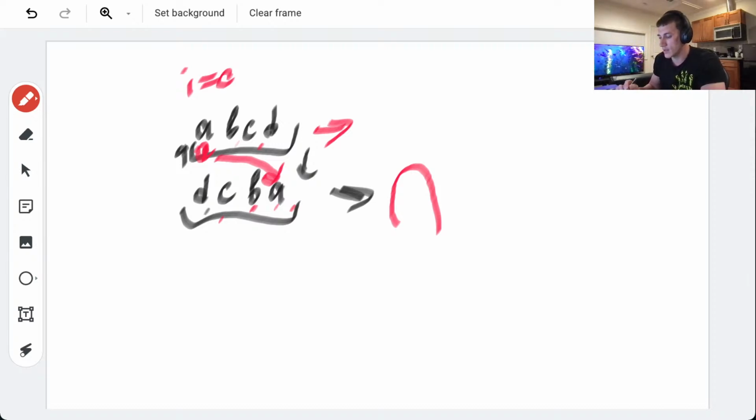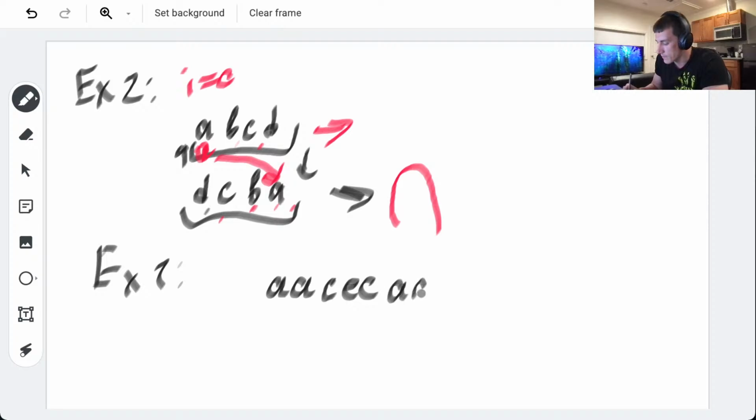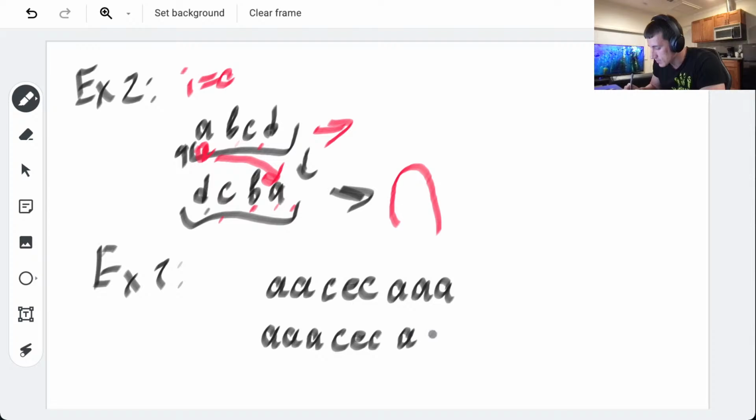In the best case, like, so this was what, example 2, right? No, for example 1, we have A, C, E, C, and triple A, right? So a good example, because if you flip it, it's basically exactly the same. The only difference, we now have only 2 A's at the back.